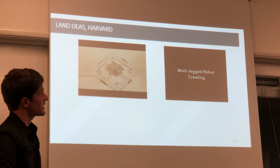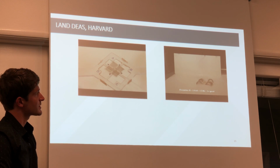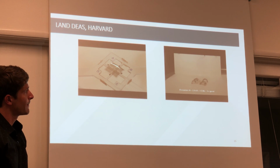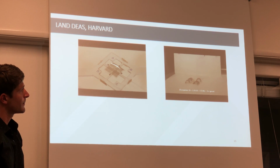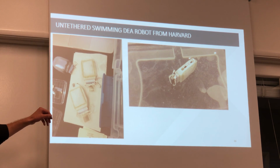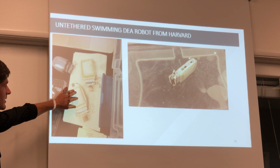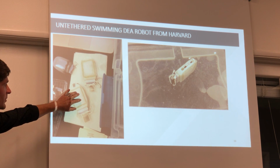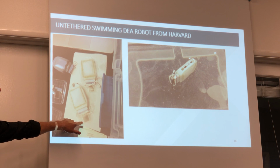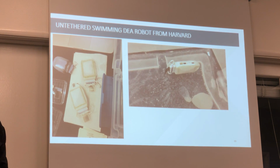It's kind of hard to see. Then they put it into this quadruped type shape and actuate each of the legs, get it to crawl out. They also put it onto a fish, a swimming type robot. So they have a 3D printed body with all the electronics inside this fully watertight container. And then they have a fin that's made out of the same type of material. And then as they actuate it side to side, they can get it to swim through the water.